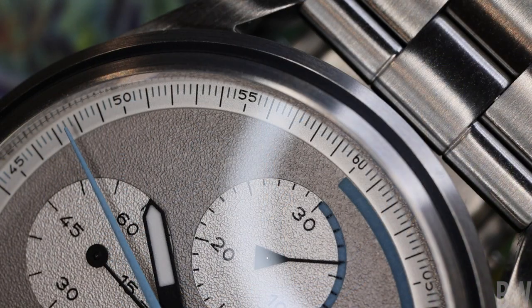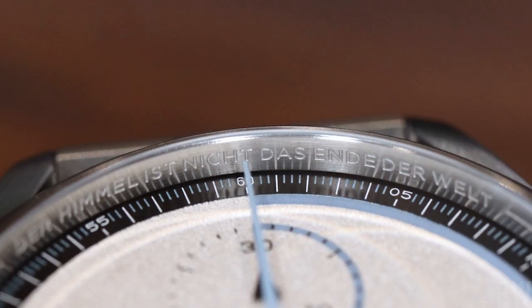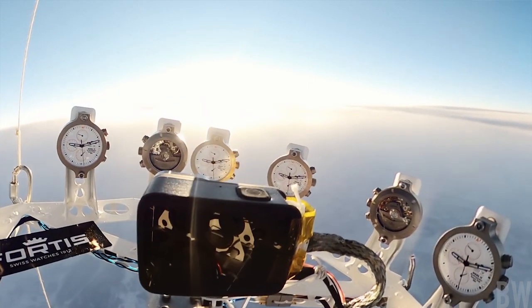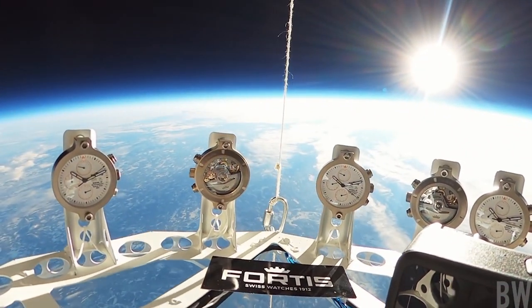I like the fact that this bezel carries a rubber brake visually — that's also found on the caseback. And I like the German phrase found in two places on the watch: one on the stainless steel rehaut on the dial side, and the other on the reverse of the watch in that smoked sapphire crystal covering the Werk Siebsen movement. The phrase is 'Der Himmel ist nicht das Ende der Welt,' which essentially means the sky or the heavens is not the end of the world — fitting, considering this movement went into the upper stratosphere.